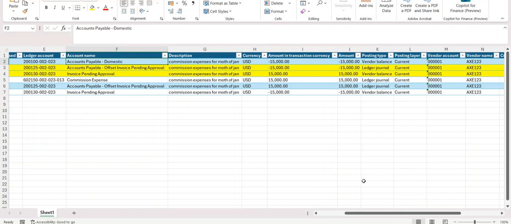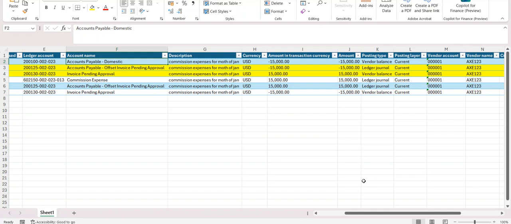So this is another way of posting an invoice for the vendor, where there are three concepts. One is the invoice register. The second is the staging table. A staging table is nothing but a temporary table where the entry is temporarily kept on hold. And finally the invoice booking.